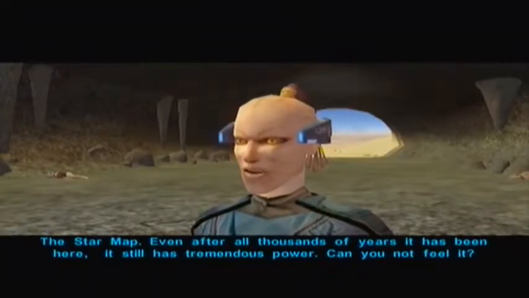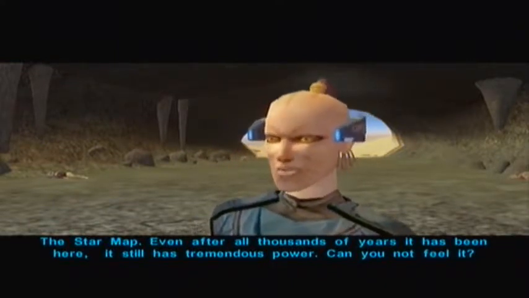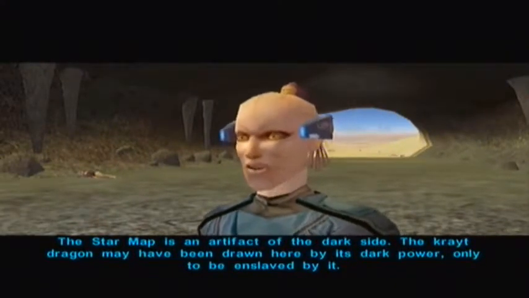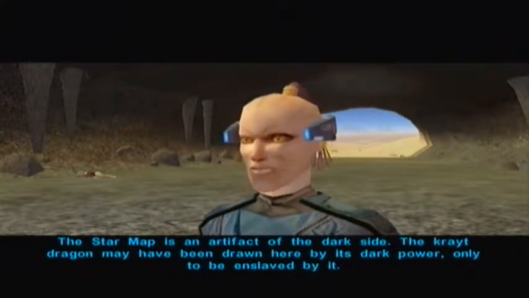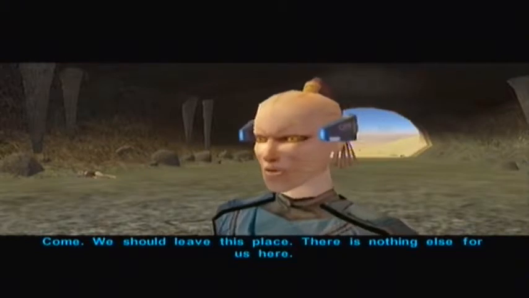The star map, even after all the thousands of years it has been here, it still has tremendous power. Can you not feel it? This star map is an artifact of the dark side. The Krayt Dragon may have been drawn here by its dark power, only to be enslaved by it. Come, we should leave this place. There is nothing else for us here.